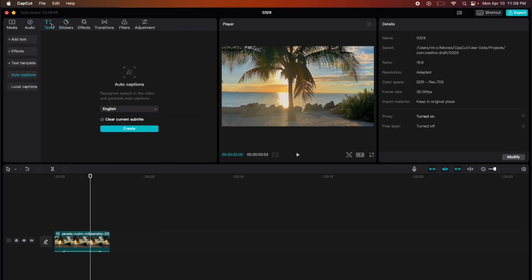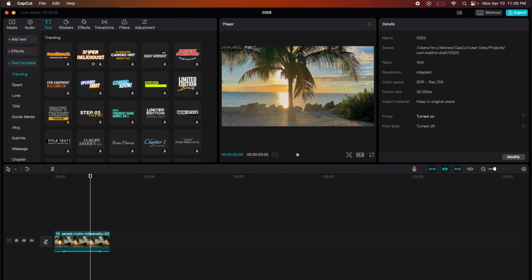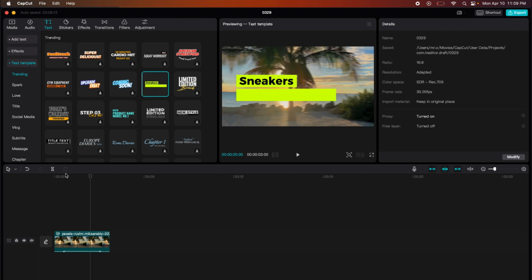You could also have your text. So you have default text and you could change that around. You have different effects for the text. You also have text templates. These are things that I haven't used, but these are great when you're in a pinch and you just want to make something quick. So this, for instance, would be great for a video.